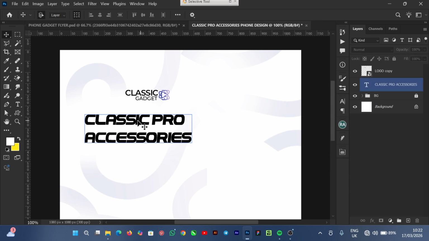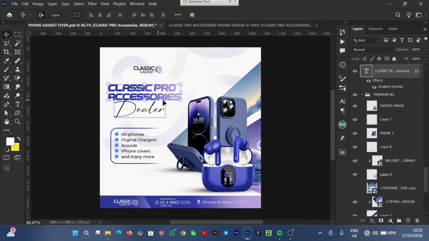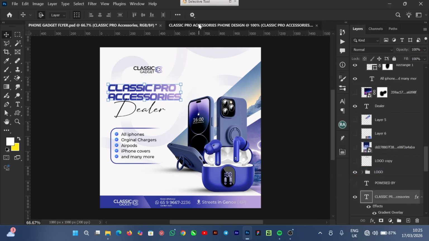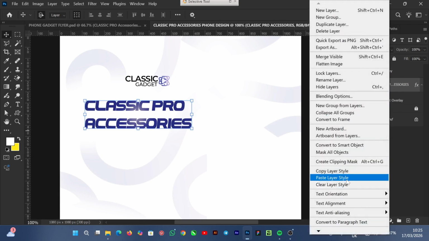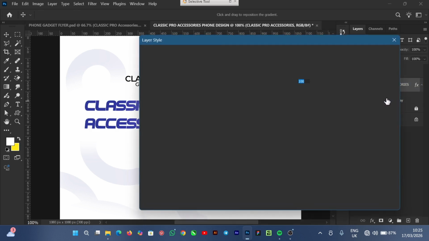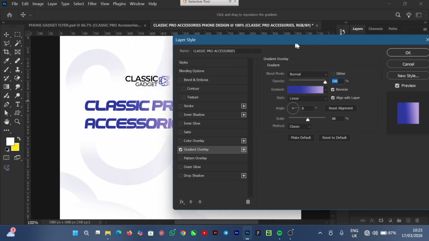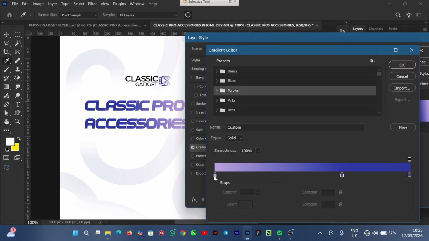So the next thing is I want to change this format. You can see this particular one. I want to change the color. You can see, let me copy it. I'll show you how this was made. So don't worry. Let me paste it here like this. Let me show you how this is colored. I'll show you the color code so you can follow.